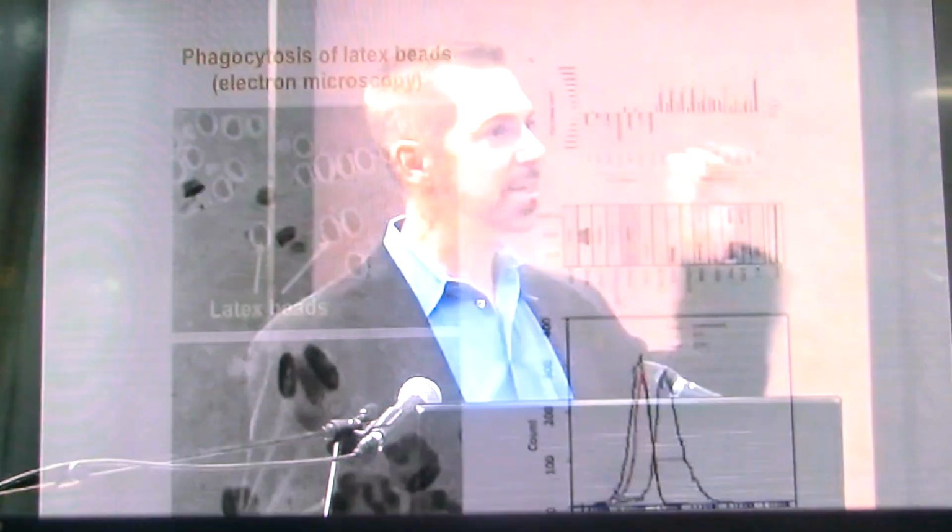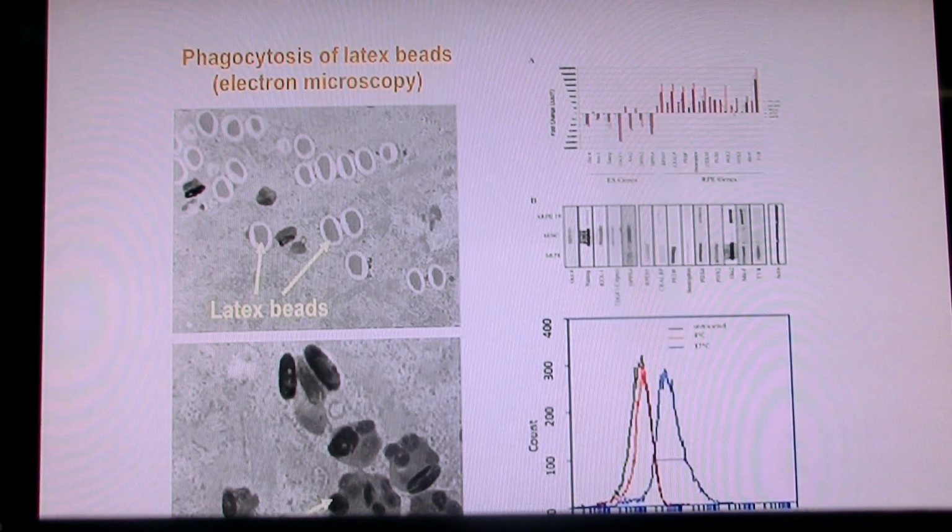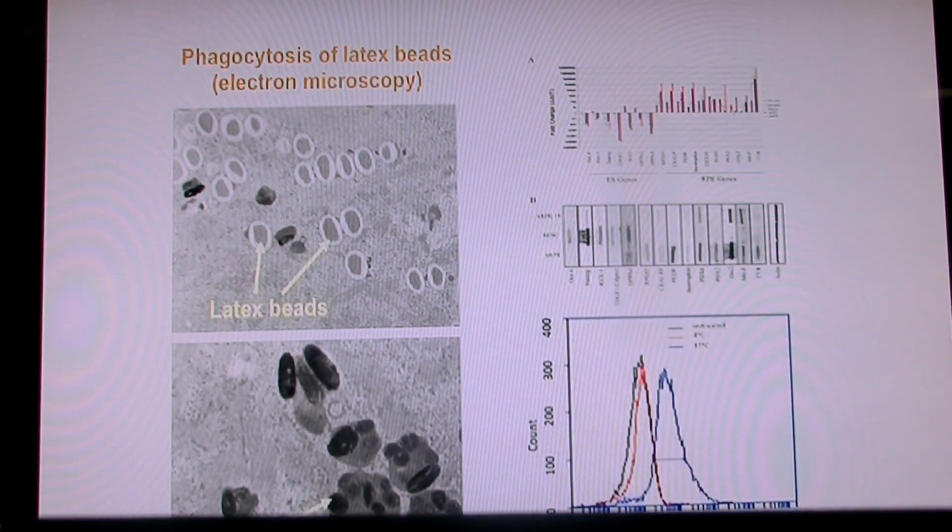And importantly, before you can test things in patients, you need to first make sure you know what you have in your Petri dish. So we've characterized these cells, and I mentioned to you that one of the important things these cells have to do is keep the environment clean. We can mimic that by just throwing little latex beads into the Petri dish, and what you see is that they eat them. So these are inside the cell. This is an electron microscopy.